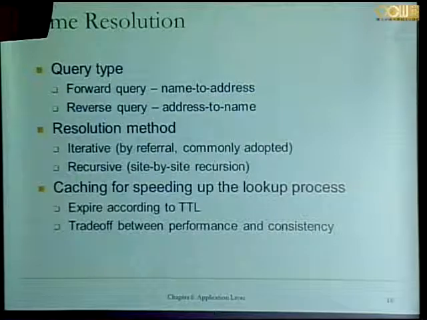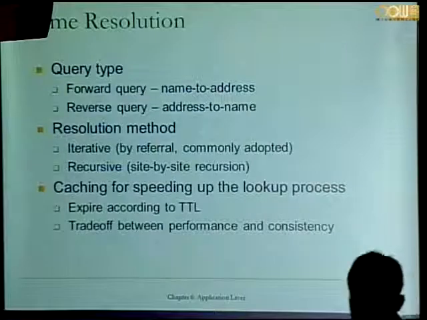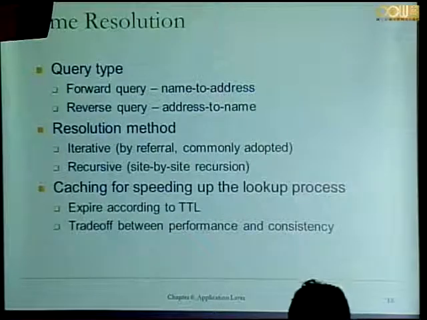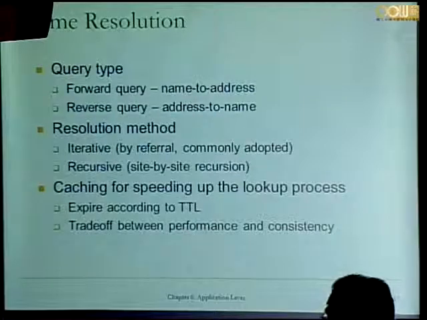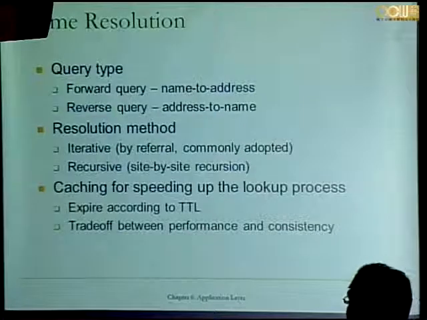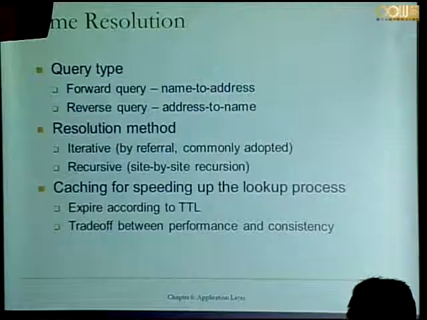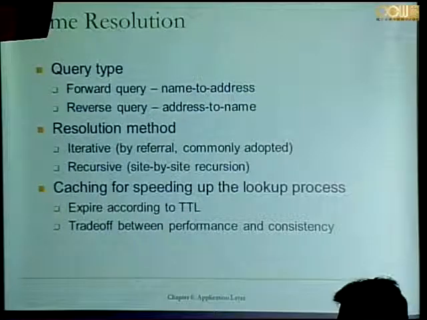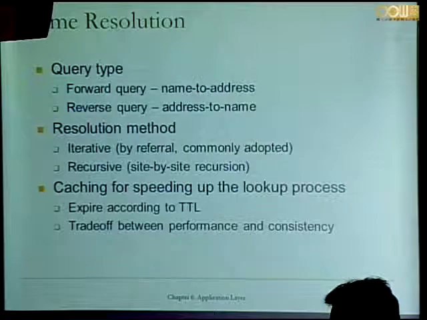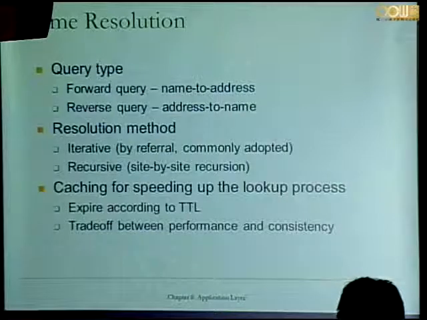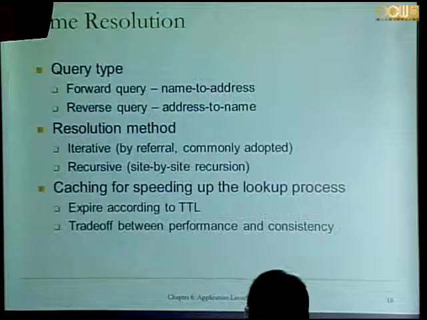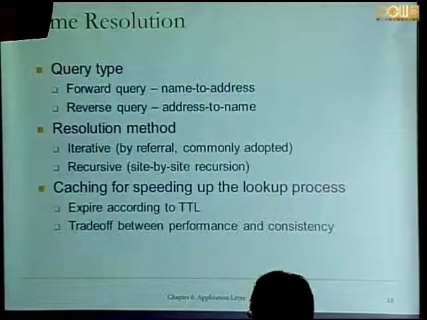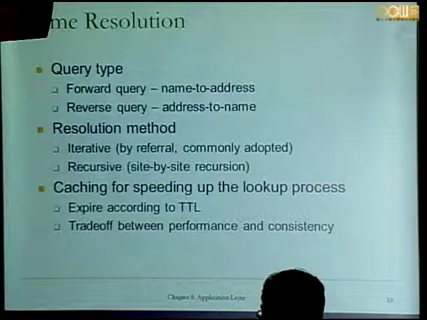Okay, so we mentioned that in handling the query to name server, there'll be 2 kinds of queries. One is forward query, another is reverse query. The forward query handles from name to IP address, while reverse query handles from IP address to domain name. And the resolution method could be iterative or recursive.